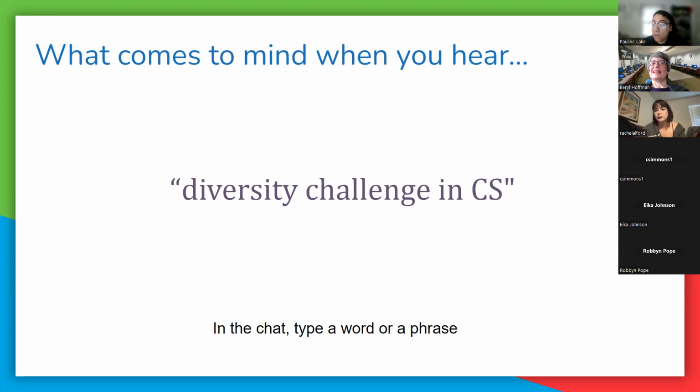Absolutely. So these are all true. And I just wanted to make sure we took a moment to recognize that this is true in the field of computer science in general, the workforce for computer science, and in CS classes when we're thinking about the classroom. So I'm going to share mine with you.